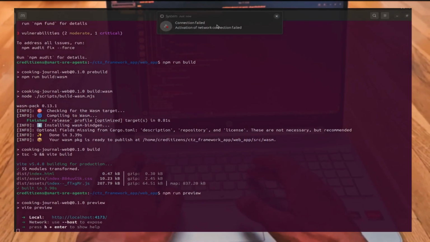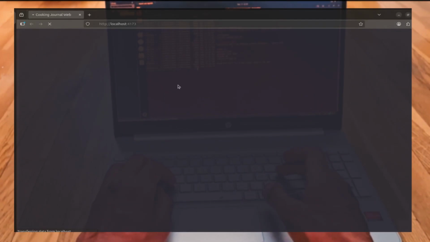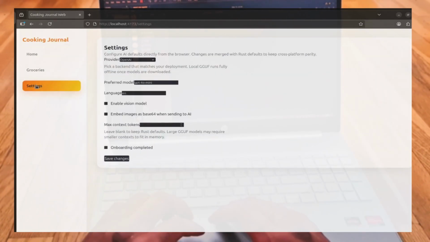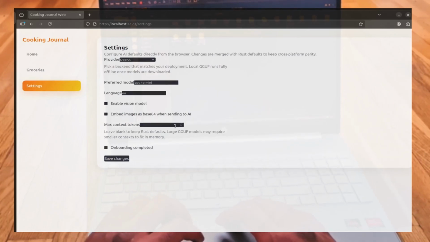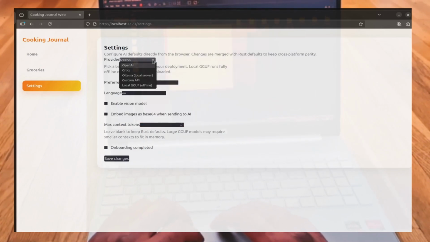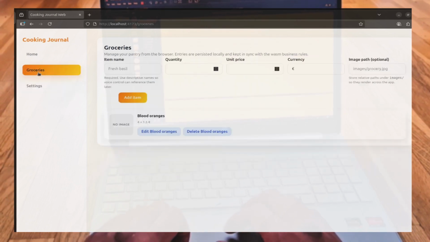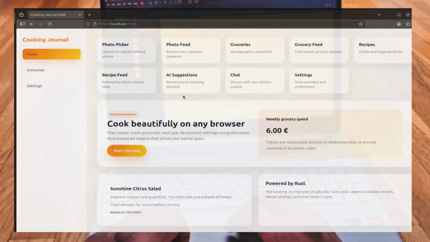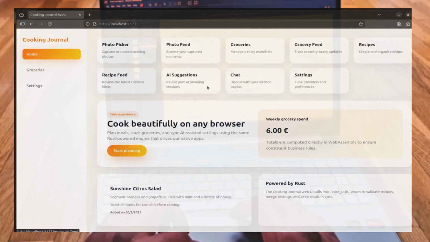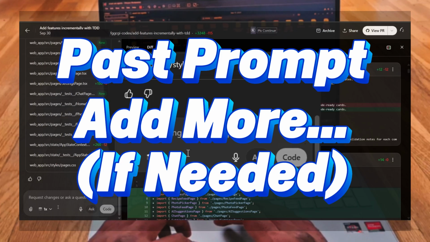So I'm working incrementally, step by step. I'm going to check now and review the application. It's a manual check, like if I was the user. You see the form doesn't look nice yet, but there are the options for the different providers: Groq, Ollama, local LLMs. There's the groceries, but we don't have the recipes yet. In the sidebar, we have it in the main page. The main page maybe needs to be improved. After, pass a prompt and add more.